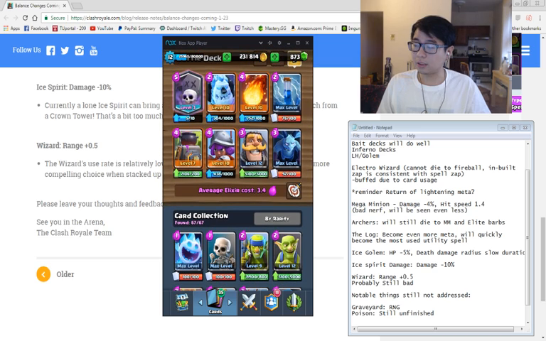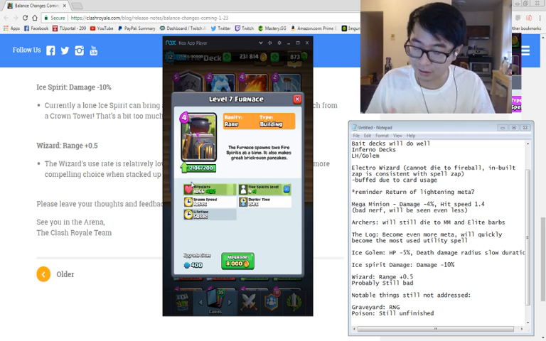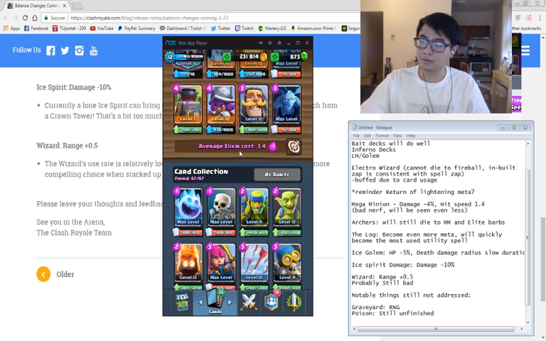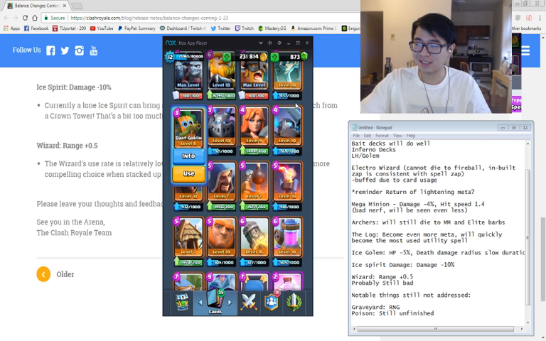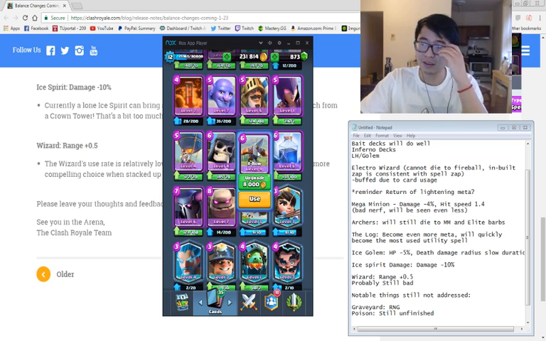And let's see. Furnace could have maybe been looked at a little bit. I feel like Furnace's health is a little bit too high. Just a little bit though. If you really change the health on the Furnace, or you tackle it in a different sense, I think you kind of break Furnace. But right now, I think this card is a little bit too strong. Maybe they're thinking that the Dark Goblin is the answer to Furnace, but it's kind of not. I don't know. It depends on the opponent that you're playing.